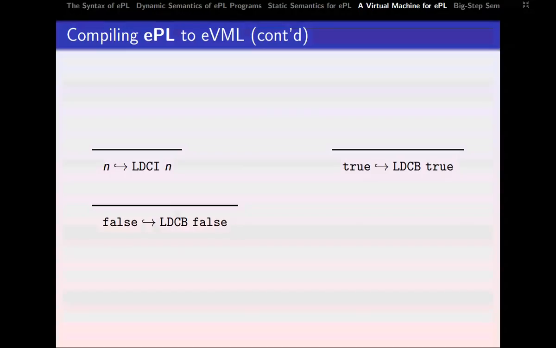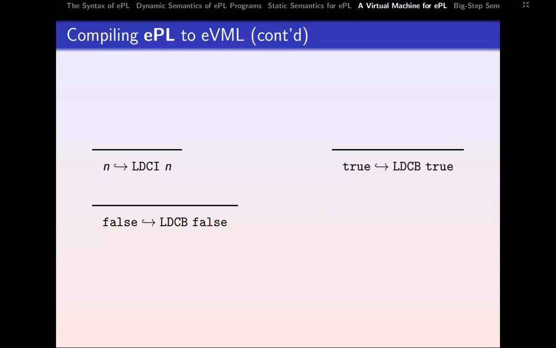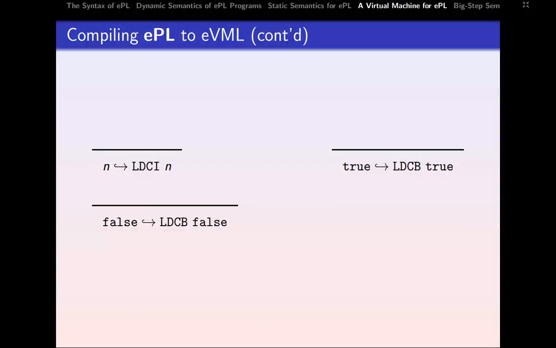So let's see how we compile the constant. Obviously, you have a constant. The only thing you can do with it is push it on the stack, right? Looking at what the virtual machine can do, there's nothing much else. Of all the instructions, if you were to pick one, just without having the big picture of the compiler in mind, there's nothing much else you can do. Cool? Right. So an integer constant will be pushed via the integer pushing instruction. The Booleans will be pushed via the Boolean pushing instruction.